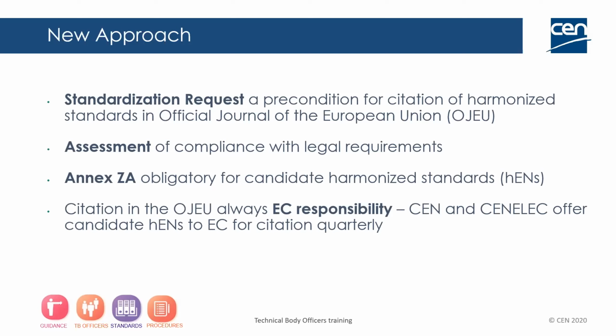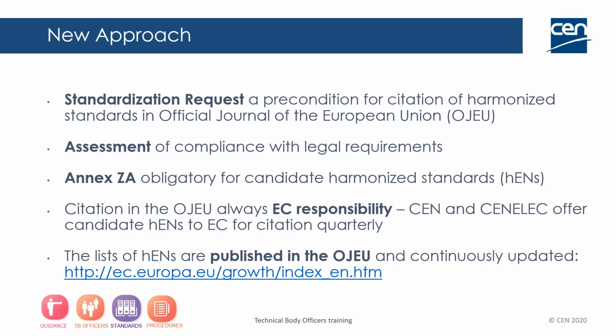And the citation in the official journal will be the EC's responsibility. CEN and CENELEC are offering those lists every quarter. We have a new list of standards for citation every quarter, but then the Commission has the final say, and I will come back to that later. At the end of the day, they will publish the new harmonized standards, officially approved by the College of Commissioners, in the OJEU, which you can find on the web link here.